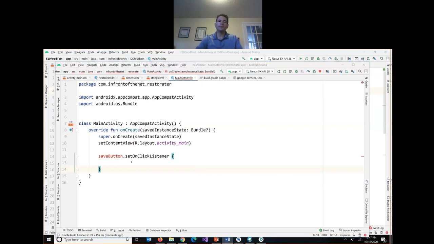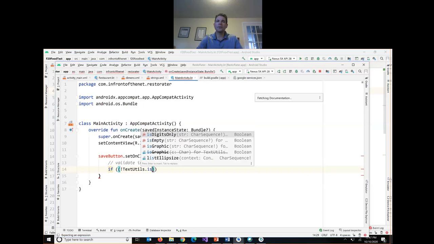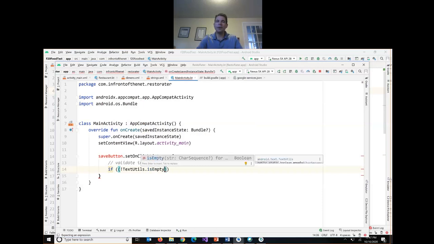So here's what we want to do. We want to validate the inputs. So first we're going to check, we use the text utility class, if our text box is not empty, and we also want to make sure that our spinner is the user's picked option 1, 2, 3, 4, or 5.